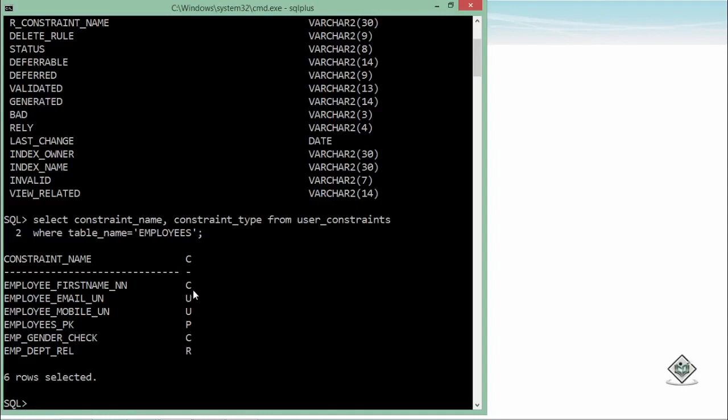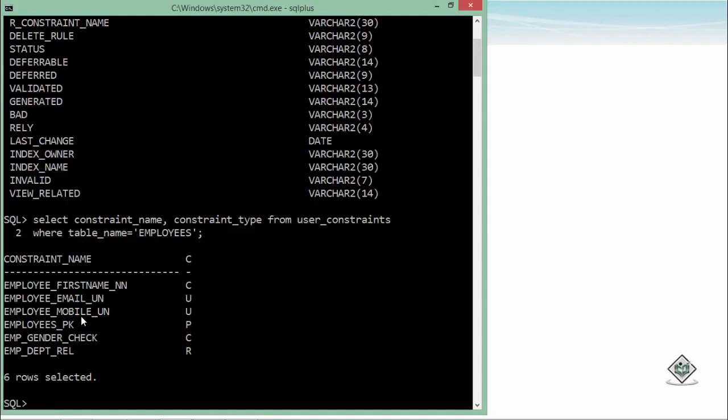So here you can see the unique constraint as U, primary key as P, the relationship, meaning the foreign key, as R, and the not null is also specified as a check constraint, because it makes a check that the current details should not be null. So it is also represented as a check constraint. So there are check constraints for the first name and the gender, which we set while implementing the constraints in the employees table. Now, if you want to check on which particular column these constraints have been marked, first of all, if you put the names logically, it will be easy for you to understand. You can just see the name of a constraint and check, okay, it's for first name, it's for email ID, it's for mobile number.